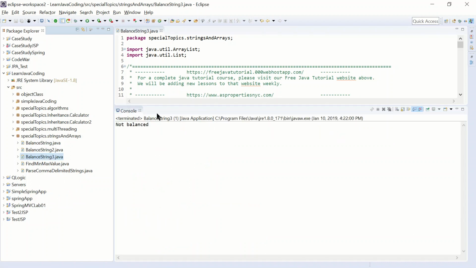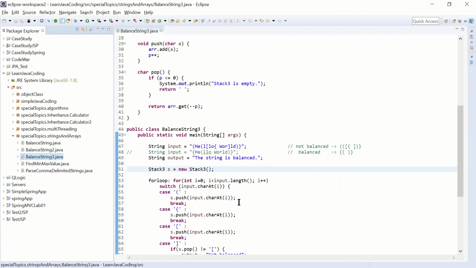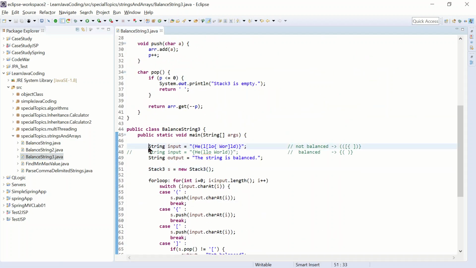So it says the string is not balanced, and let's see if that is correct. We're testing this string, and it's not balanced. That is correct. So now I'm going to comment out this top string, and uncomment the second one.